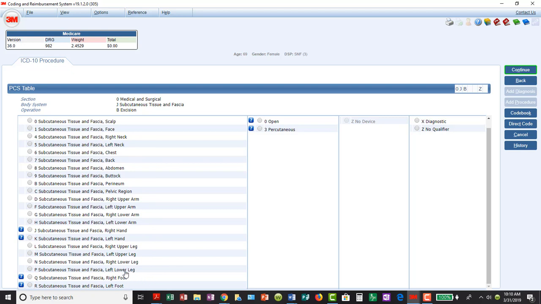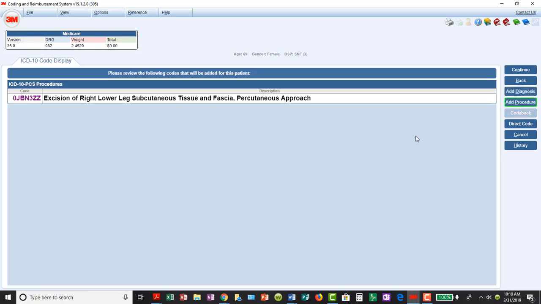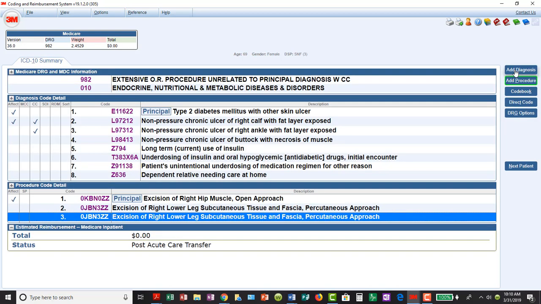You're still going to be using your right lower leg. Percutaneous and no qualifier. So there you go. So you may be saying, well, wait, there's 2 excisions of right lower legs. Yes, there is. Because one is for the debridement of the ulcer on the right calf and one for the debridement of the ulcer on the right ankle. Then you've got your excision of your right hip or buttock muscle, and that's an open approach.